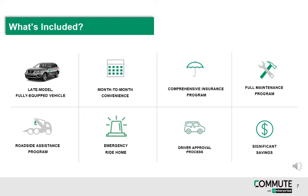So the van pools are split among all the riders between the cost of the van as well as the fuel. We provide a WEX fuel card to be able to utilize at all pumps across the country, aside from big box stores such as BJ's and Costco's, and it goes on the following month's invoice at actual charge.